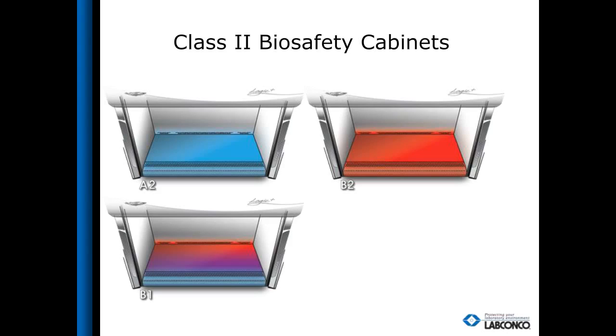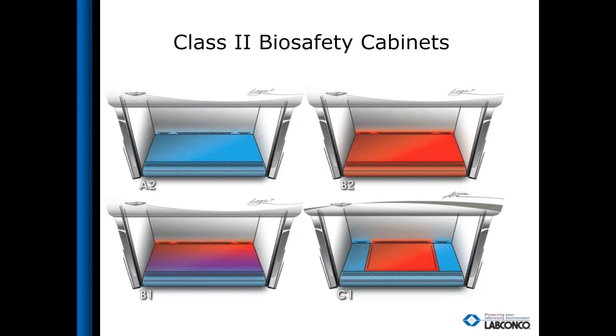In the middle of the cabinet, you see a zone of purple, and that's because as the filters load in the Class II cabinet, as it's used throughout the day in operation, the line of where the air goes to an exhausted node versus a recirculating one actually moves backwards and forwards. So unless you are actually introducing smoke into the area, you don't know where that line of safety actually is. The Type C1 makes this far easier to identify and comfortable to work in.